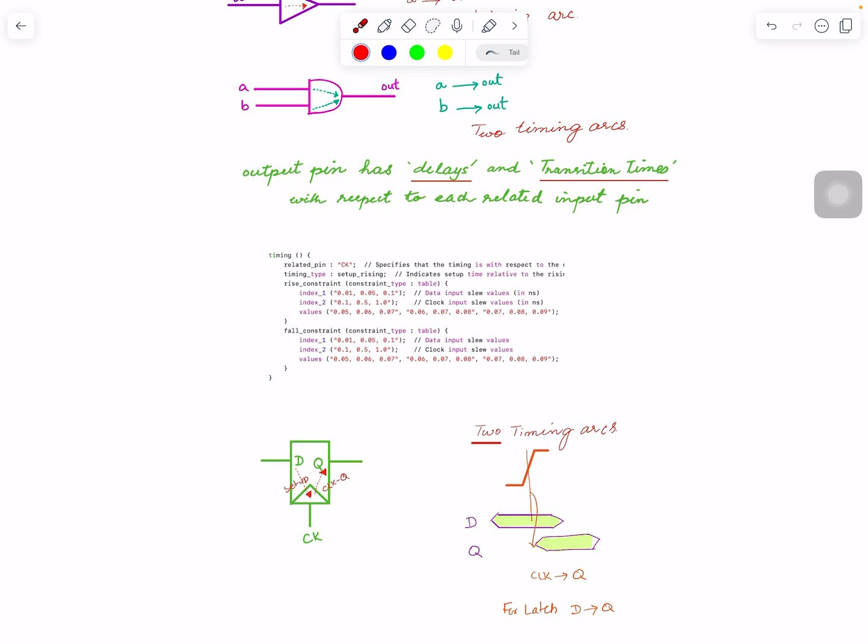So for example, if D is already available, but you see that D didn't go to the output until here. So you can appreciate that this time here starts at the positive edge of the clock or the negative edge, depending on the flip-flop. So a flip-flop has an input side, which we call the endpoint. This is where a timing path ends, and this is where a timing path starts. So a timing path ends on a setup and hold constraint, and a timing path starts at Q with respect to delay with respect to CK.